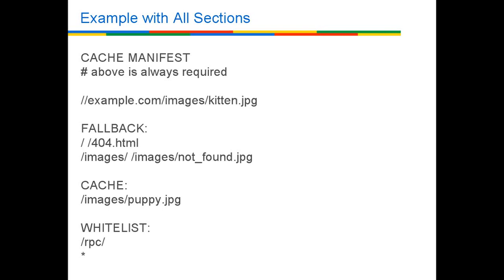Then we go back into the default cache mode. So the URL images/puppy.jpg will be put into the cache explicitly. And then we have one whitelist prefix, and then we have this special character that I'll come back to. So anything that starts with /rpc/ will always be fetched from the network. So you might imagine using that for XHRs back to your server or whatever.